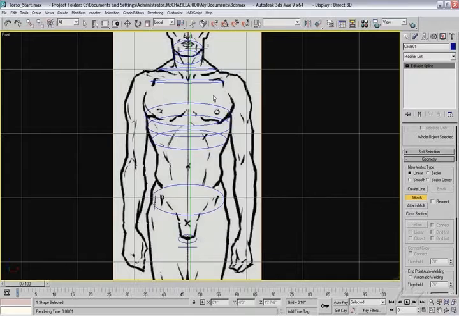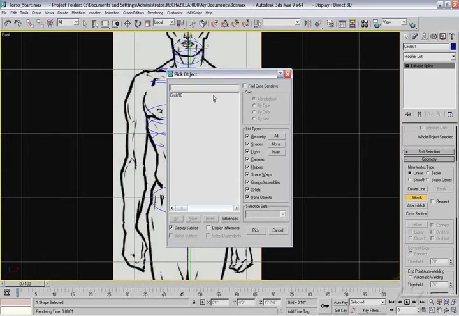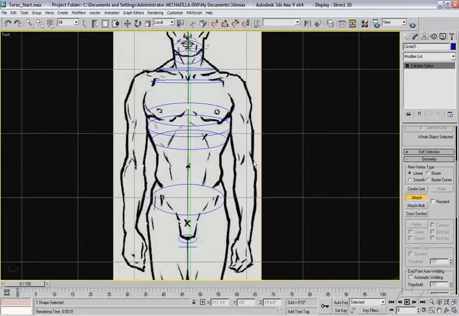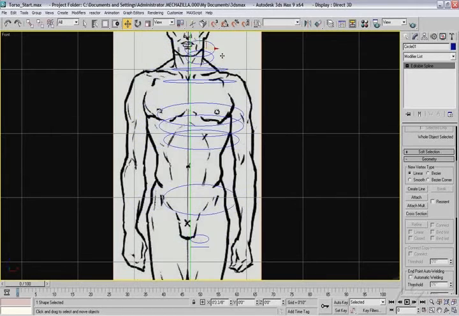And again, you have to do this in order so that they all become one. Now circle 1, if I turn off the attach button, is now one giant object. I'm just going to move this around so you can see that it's one giant spline shape, even though they are separated. Okay.